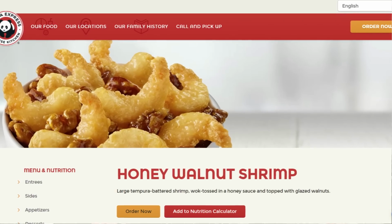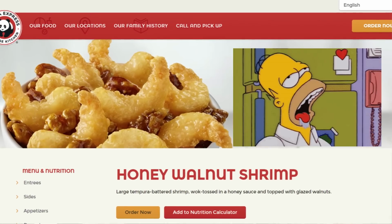And if you're not familiar with what I'm talking about, Panda Express makes an absolutely delightful tempura battered walnut shrimp that has candied walnuts on top. After watching this video, I said, I'm pretty sure that we could make this keto. So today we are decoding this recipe and turning it into a keto-friendly recipe. There are many components to this recipe, but they're all pretty simple. And by subbing out keto-friendly options, I think that we're gonna come really close to the Panda Express version.